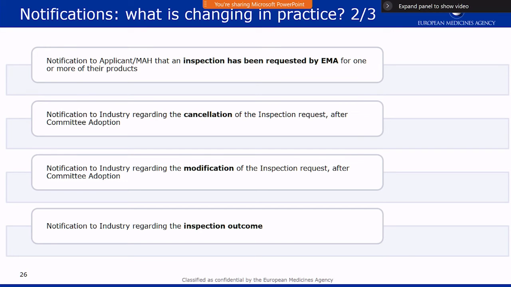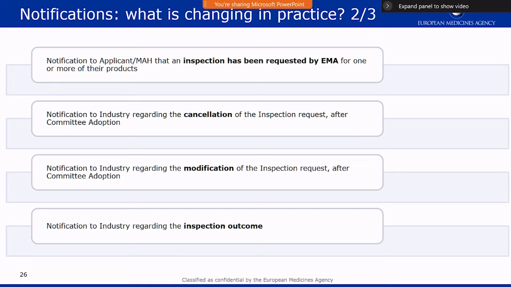And when I say that you will receive, I always mean the contact point for the applicant or MAH for that particular product. So at EMA, as you know, for each product, we have a person who is nominated formally to communicate on behalf of the applicant or MAH, and this is the contact that will receive the notification.